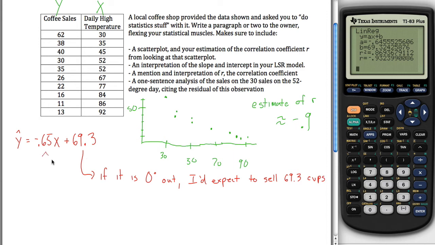And then what this negative 0.65 tells you, I don't know why the arrows, sure, arrows on both sides of the line. It says that for every increase, for every 1 degree increase in temperature, in other words, as our x variable increases by 1, we expect our y variable to increase by negative 0.65. For every 1 degree increase in temperature, we sell 0.65 less cups of coffee. Interpretation, LSR model, that looks good enough.